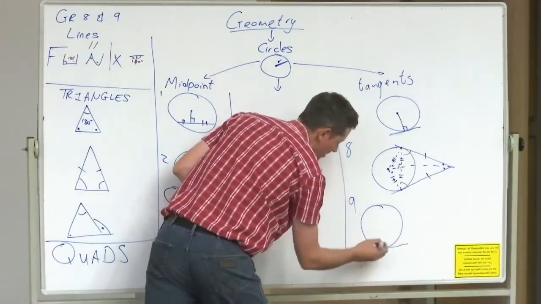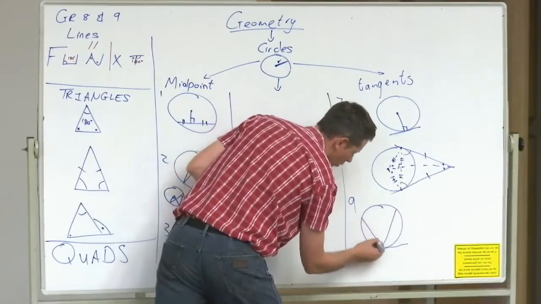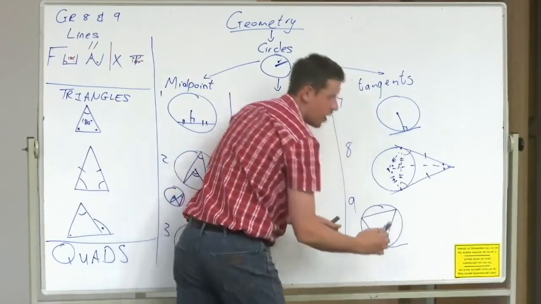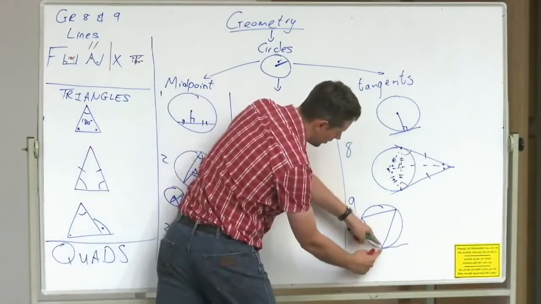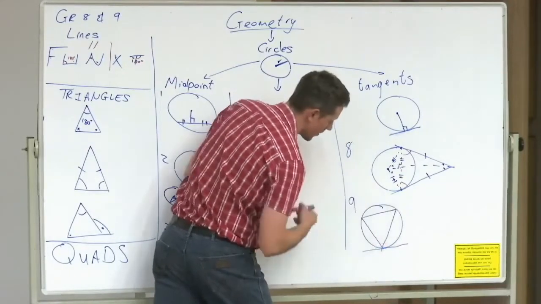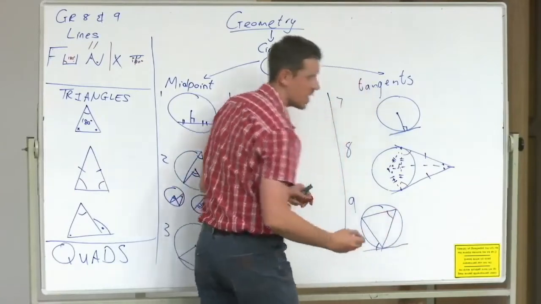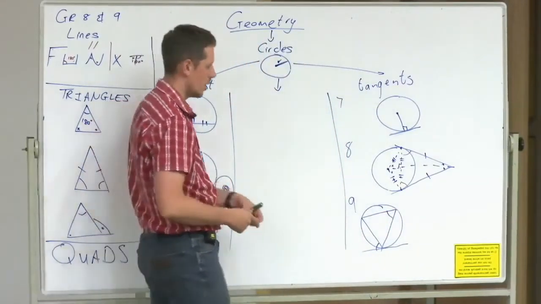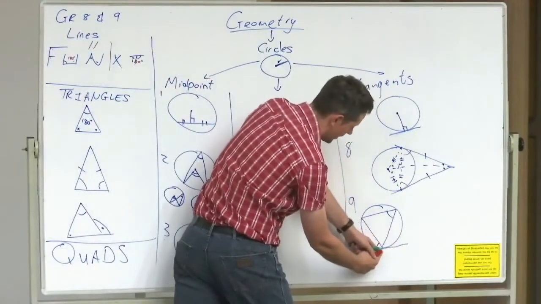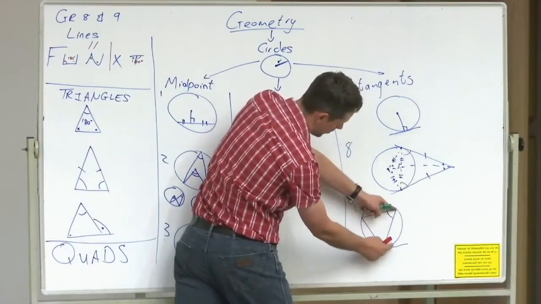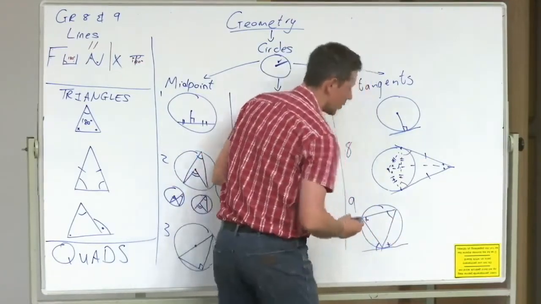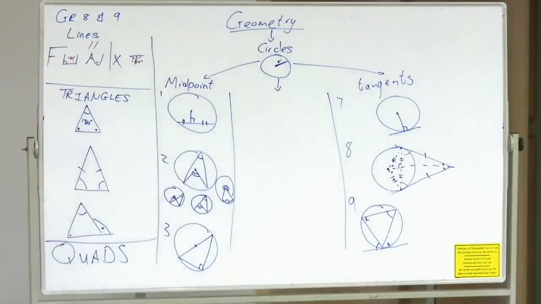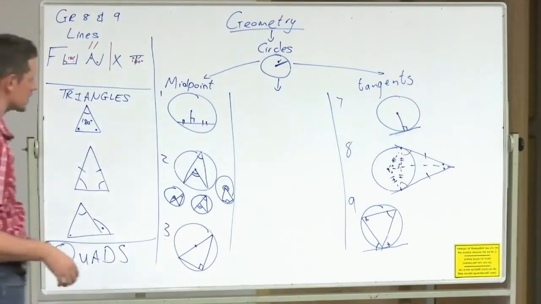If I have a tangent, your tan chord theorem. Again, use your fingers. From here, follow the tangent, make the angle, bring it together. That one there is that one there. From this side, follow the tangent, form that angle between the tan and the chord, bring it together. That one there is that one there. Please use your fingers. I encourage you guys to use your fingers. It works.